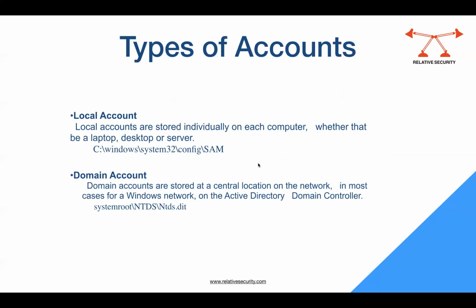So there are two types of accounts, local account and domain accounts. Local accounts are stored individually on each computer. It could be a laptop, desktop, server, anything. As long as it's a Windows machine, the local account is going to be saved on your own machine in this path, for example, C:\Windows\System32\config\SAM. In the SAM, you will have a local user account.